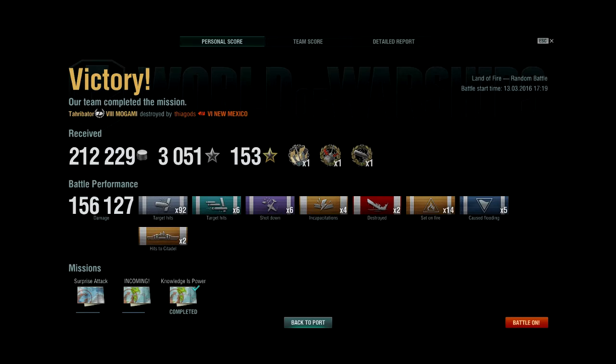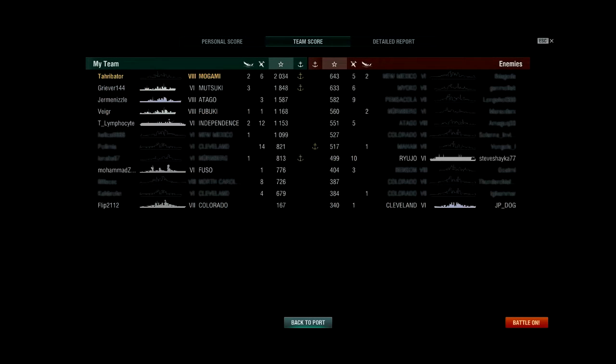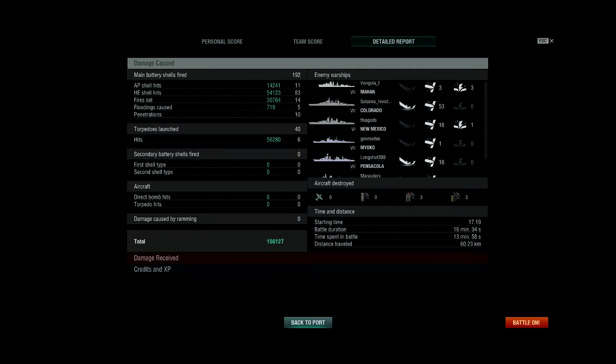In the end, that was a very frustrating but also fun match. I did a lot of work on that side, and 156,000 damage in a Mogami is pretty good right now. It was a pretty normal match before the nerfs, but right now it's pretty good. Well, not that those torp hits didn't help.